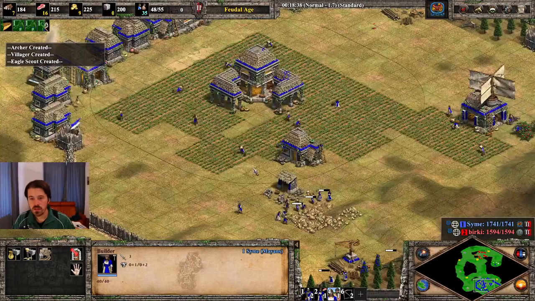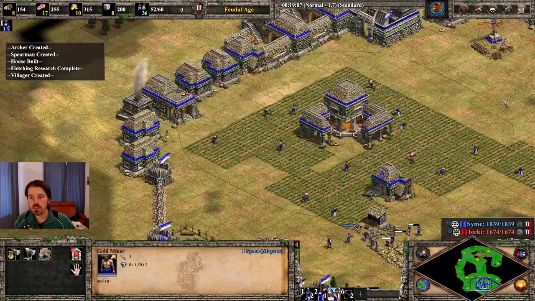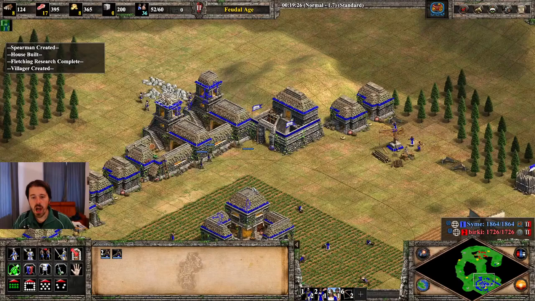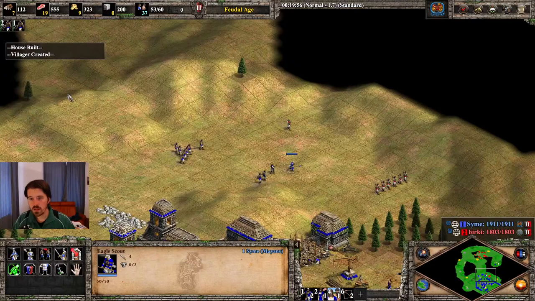Made double stable, so even though our option is going to be horrible, this is going to be pretty bad too. I have too many on gold. How did they pop out on this side? I don't get it. Why did you make a spearman? It doesn't make any sense.